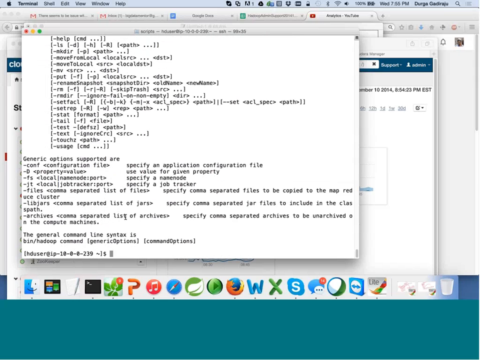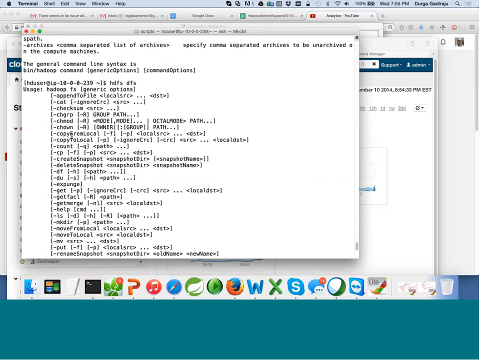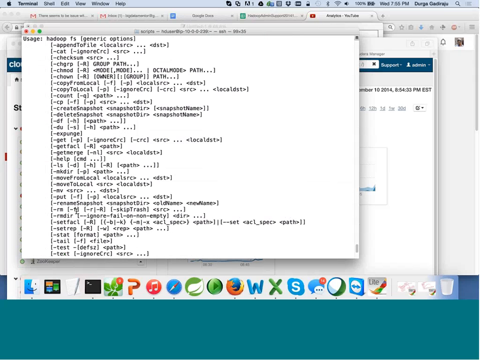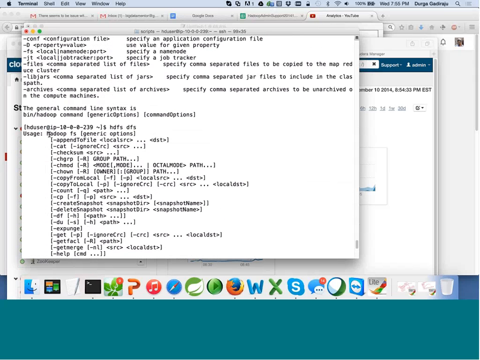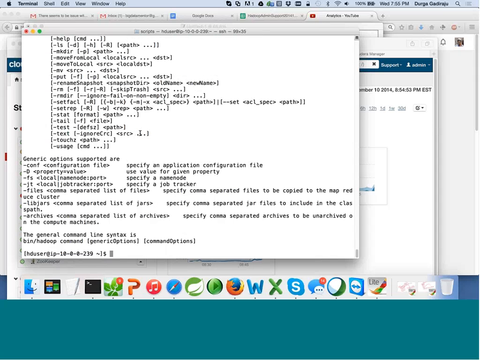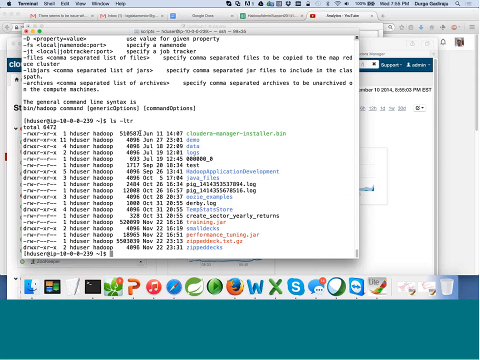Okay, and it will give you all the options that are available. If you see, hdfs dfs is also translating into hadoop fs. So behind the scenes, hadoop fs and hdfs dfs are the same. And for today's session, we will just use a simple command called hadoop fs -put. We will copy a 2 GB file, and we will see how the data is stored in HDFS.